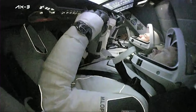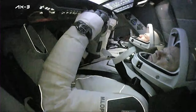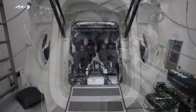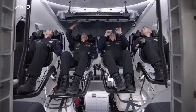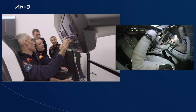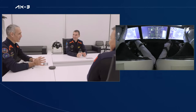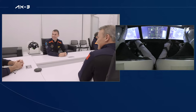As we continue to await word on the deorbit burn, let's share some of the range of these efforts with you now. To prepare them for flight, our teams at SpaceX spent the last several months teaching the crew about orbital mechanics and how to live in microgravity. We also used our Dragon training capsules to run simulations of ascent, ISS rendezvous, and re-entry. The training program includes nearly 100 different lessons covering all aspects of the flight.